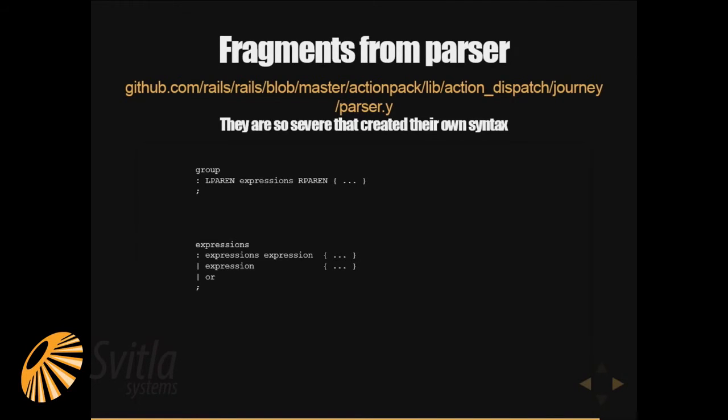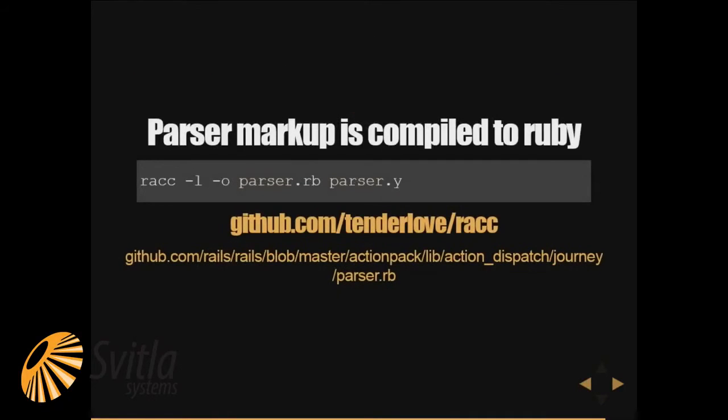And then the last part: an expression could be a symbol, a literal, a slash, a dot, a group, or a star, or any other deterministic symbol. The only nesting or recursive rule over here is the group rule, right? This is the only recursive rule in the grammar. After defining such a file, you can compile it to Ruby in order to simply obtain your parser in Ruby.